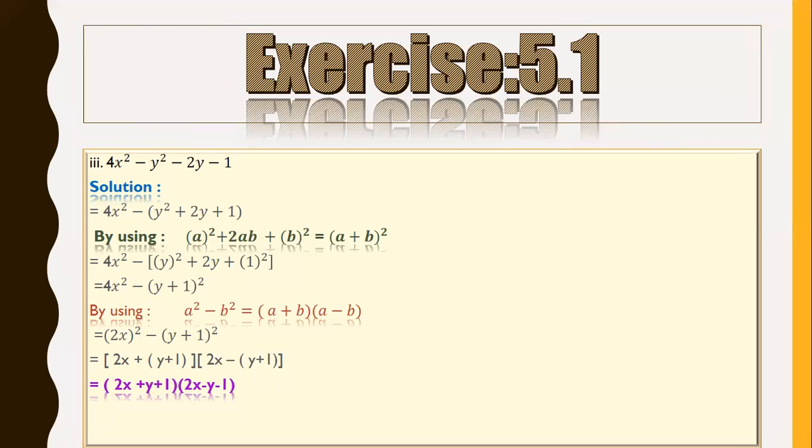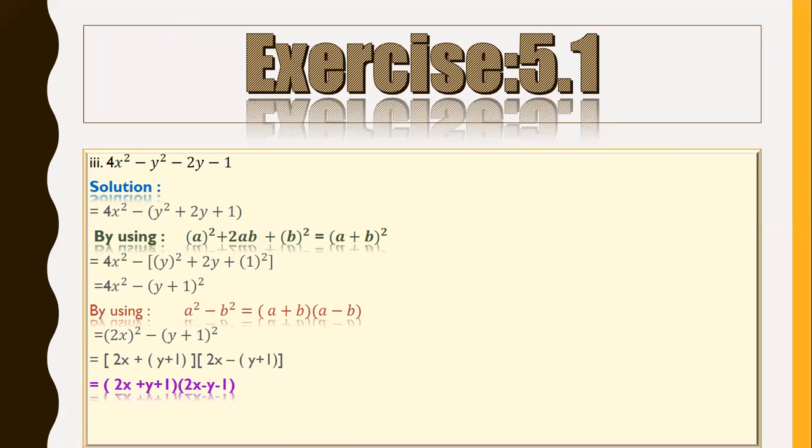And again 4x square is left alone. We combine y square, 2y and 1 because there is a negative sign with y square. So according to the rule, you must take the negative sign common, and within the brackets y square plus 2y plus 1 will be left. And this is the formula of a plus b whole square, because all the signs are positive, y plus 1 whole square.